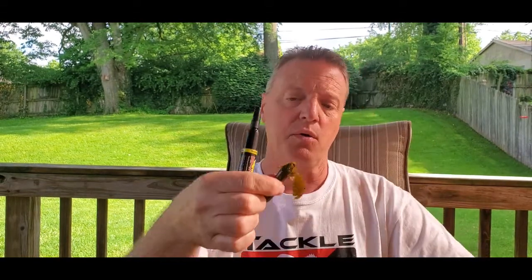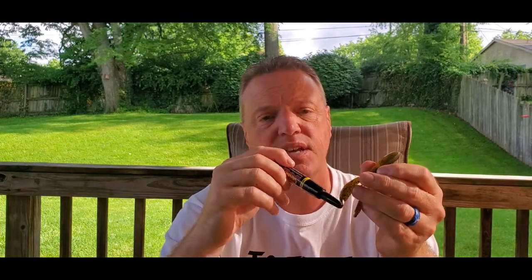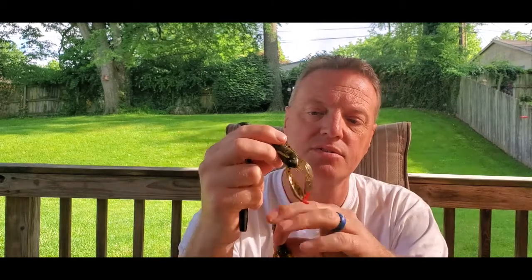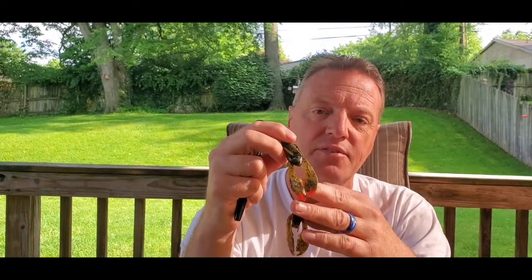But what I have here is the dip, and you can get it in all kinds of colors, but this is black. I think black's kind of underrated as a highlight color. And like we were working on earlier, this pack of craws, I can highlight the tips of this chartreuse, or I can highlight them red, or any other color that you want. You can see this pack of Slim here comes from the factory with the red tips on it.